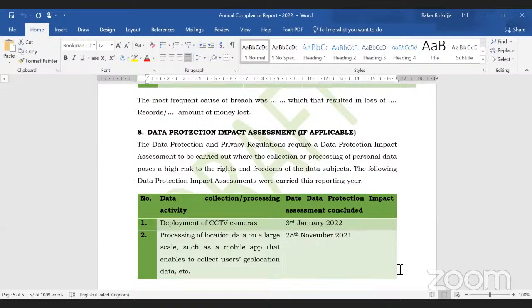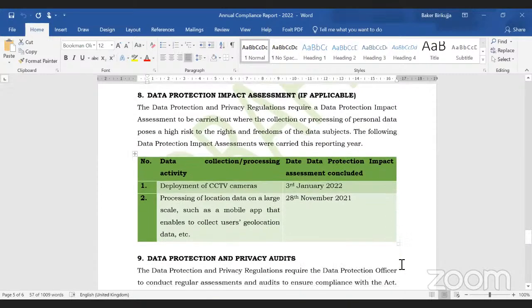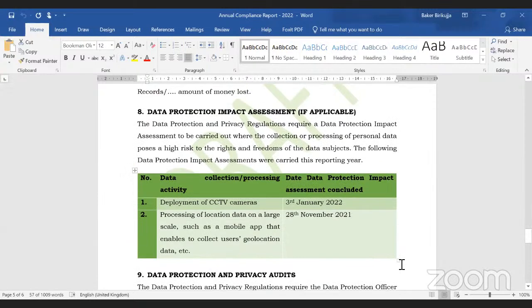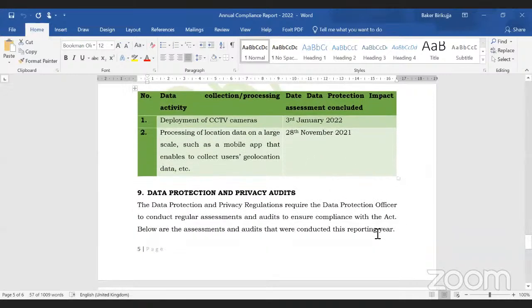So here you let us know which activity that was and when this data protection impact assessment was concluded. Of course, it goes without saying that it should have been documented and kept on record. But we are aware some entities, most especially the small scale, may not interface with such scenarios. That's why we've added the words, if applicable. If it is not, then you need to give a reason rather than just leaving it blank. You could say it's because we didn't have any such processes, and we are not processing information on a large scale, which is categorized as special personal data, something to that effect.